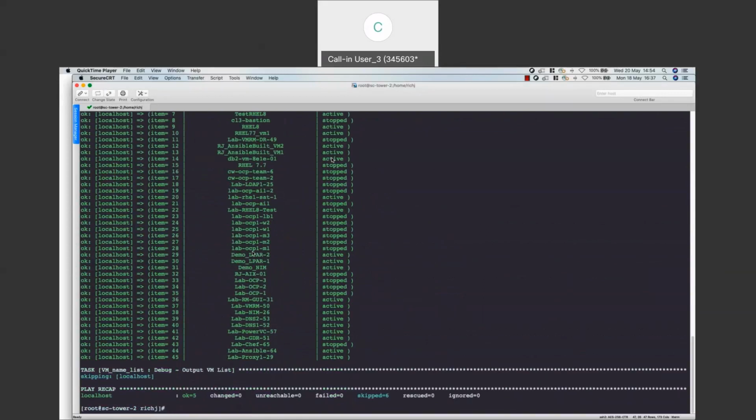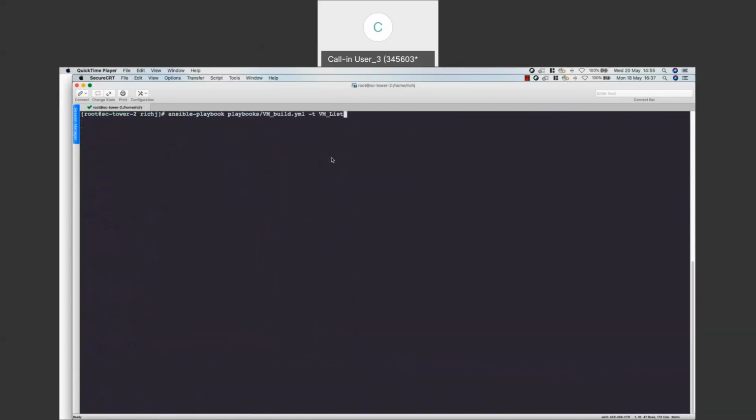So let's actually run the whole playbook now. Let's go and run a playbook. Let's remove any tags. Well, okay, we have got a tag that calls all tasks. So we've got a VM create tag in there. So let's go and execute this. So what this is doing now, it's going to run that whole list of tasks we saw before. I think there was 65 of them in order, and it's going to prompt us for some information.